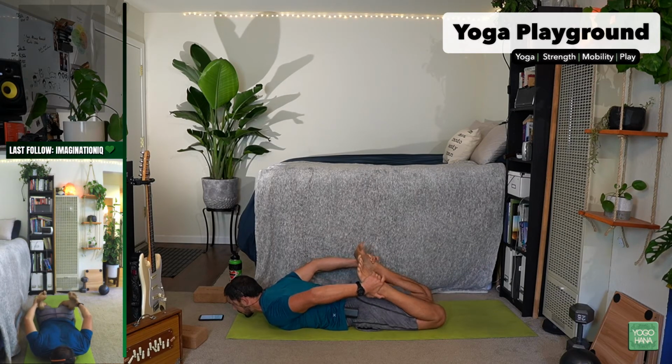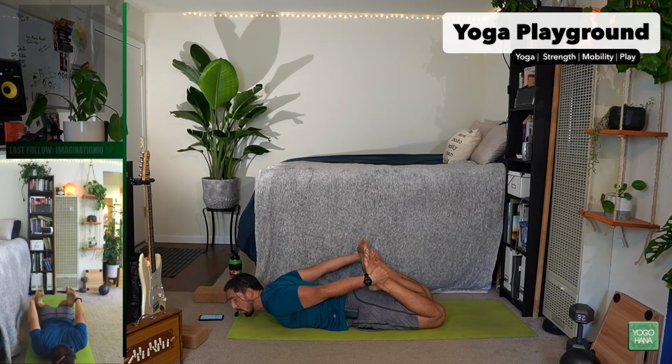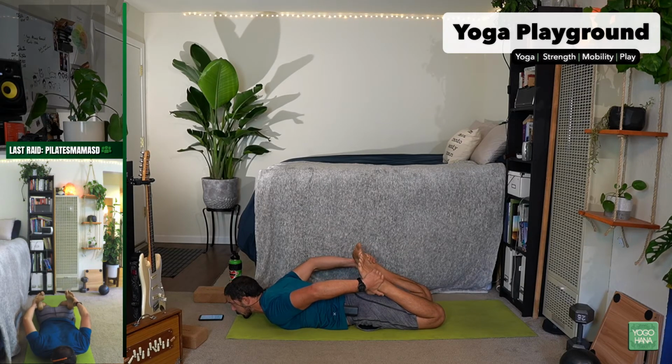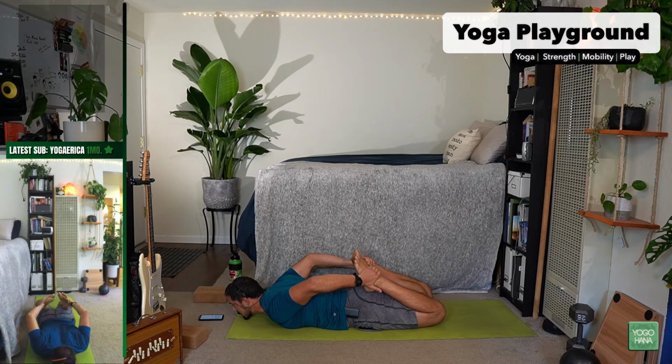If you want a little bit more out of this stretch, again, we're not going to do bow pose yet, but if you want to feel more of the stretch out of your quads, it's a small movement through the pelvis. So firm your butt, try to drive your hips down into the floor while you keep your heels pulled to your butt, and that should add some intensity to the stretch.